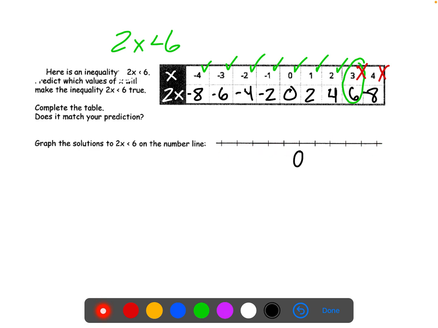If 0 is here in the middle, we would go to, now remember, we're graphing the solutions for x here. Our x values are the top row of the table, and we're starting at 3. So 1, 2, 3 here. Now we just decide, do we need an open circle or a closed circle? Do we want to include this in our answers or do we want to exclude it? And we want to exclude it. So we're going to use an open circle at 3, and then we want to show all values less than that.